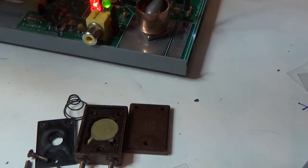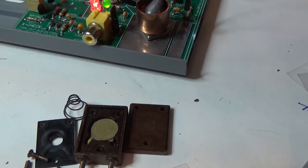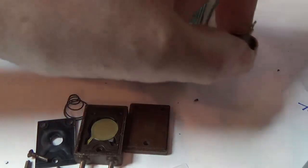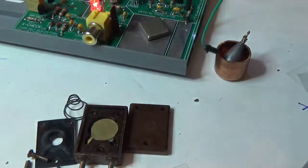600 high in this holder than it did inside the actual crystal body. So I suspect that that spring is going to add or take away about 500 hertz. So now I'm going to take this blank. What did I do with it when I took it out? Did I put it? Oh, I put it back over here.